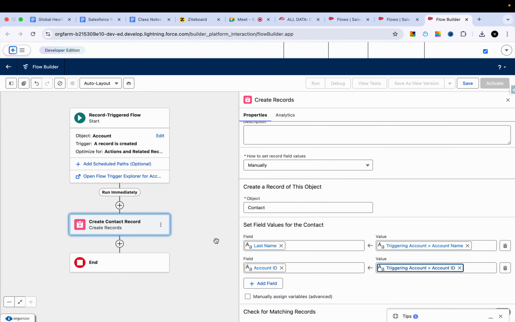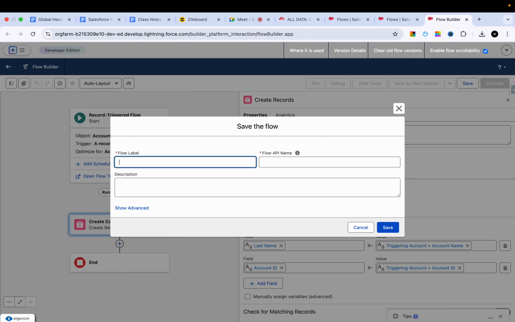So in this block we are creating the new contact, keeping the name as account name only, and we have to map the account ID, so that the contact is mapped to whatever account we are creating. Let's save this.